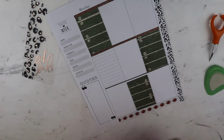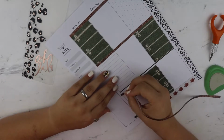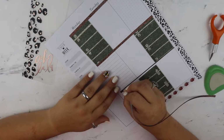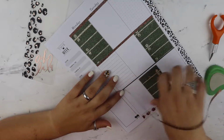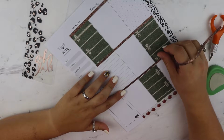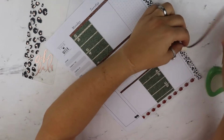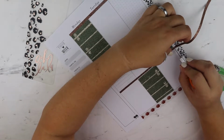So basically all I do is I set this on my little cutter, my little paper slicer, whatever you want to call it, and I cut it in half. Or I do my best. See, I didn't cut this one in half very well, so it's a little off. But I do my very best to cut it in half.